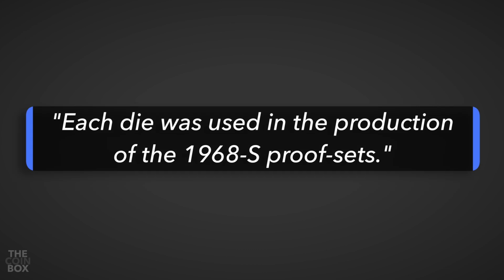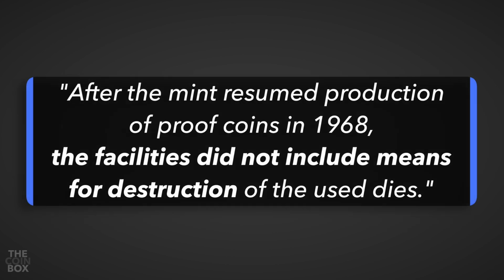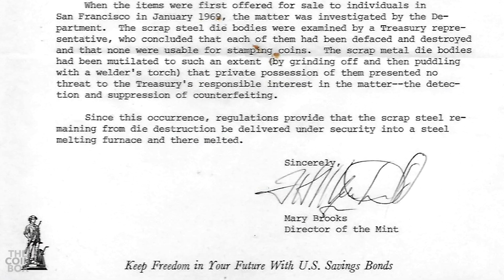Some ads in Coin World at the time read, "Each die was used in the production of the 1968 S proof sets." After the Mint resumed production of proof coins in 1968, the facilities did not include means for destruction of the used dies. As a side note, the Mint closes this letter by saying that since this occurrence, regulations provide that scrap steel remaining from die destruction be delivered under security into a steel melting furnace and there melted. That's interesting because the next group of dies that hit the market in the 90s, the Fred Weinberg dies, seem to contradict that statement, as I believe they were released in a similar fashion to these, but more on that in my last video in the series.